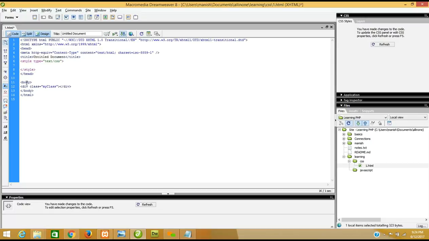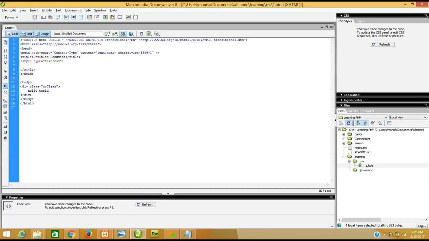So in HTML, everything is a tag. This is called the body tag, which starts with body and ends with a slash body. This is the HTML tag, which starts with html and ends with a slash html. Similarly, we have a div tag, which starts with div and ends with a slash div, because all ending tags should have the slash sign. So if I put anything inside here, like hello world, it will be part of the inside of the div tag.